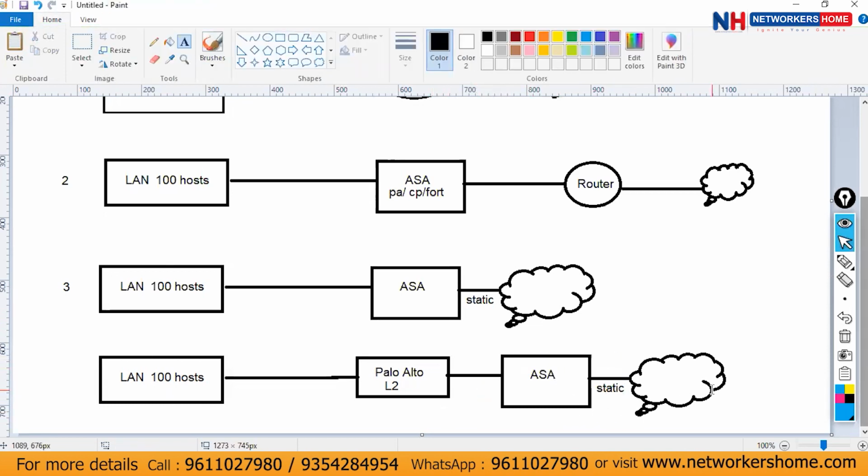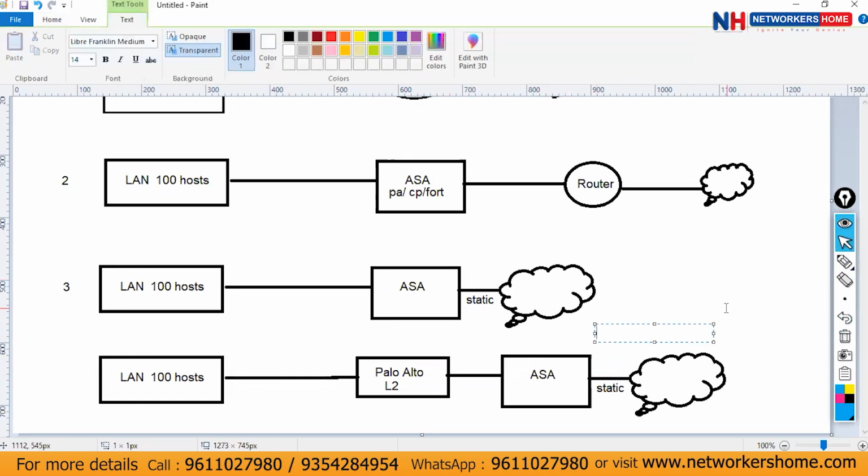So I'll divide the responsibilities. On the ASA firewall, I'll configure a VPN, I'll configure routing, I'll configure ACL, right? I'll configure translation. So for all these things, I'll use the ASA firewall, and it will also work like a gateway.